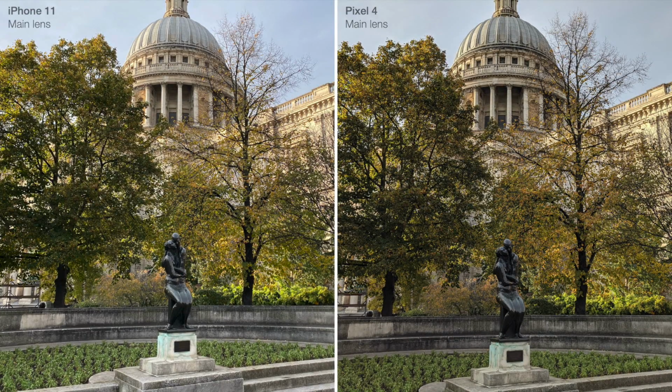So that's the biggest difference between these two phones' cameras, and getting into the side-by-side comparison, you'll see that the results are much more similar. The phones often switch back and forth as to which traits they display, or as to which camera performed better, but there are a few trends that appeared too. First of all, the iPhone shots tended to be slightly brighter, which I thought was interesting since the main lens aperture is actually smaller than on the Pixel 4.